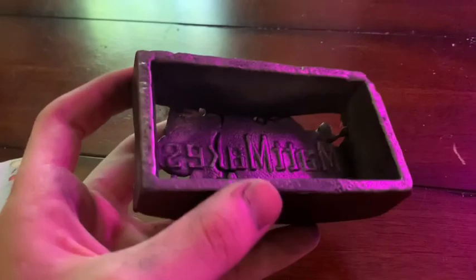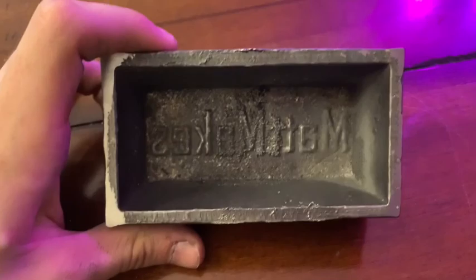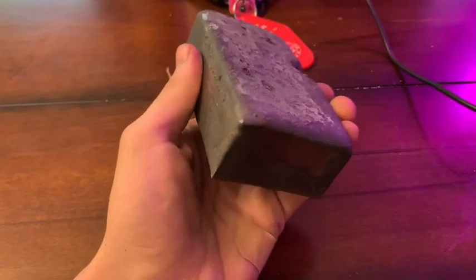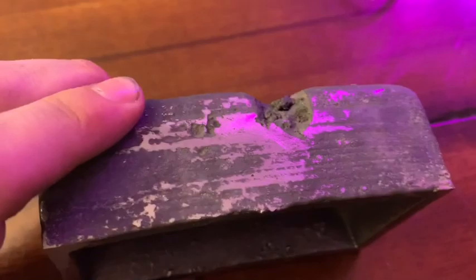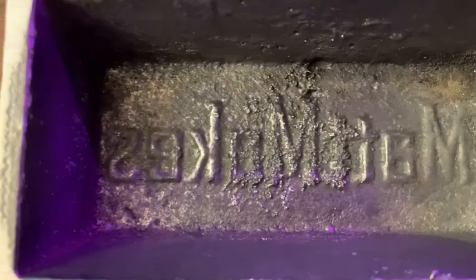Alright. A few meltdowns later. Oh my goodness, didn't even mean that pun. A few emotional meltdowns, a few iron meltdowns later, and we are finally here. I don't have the handle welded on yet. I decided I am going to weld it on. And right here we've got a little bit where the sand fell in, but that's alright. The words translated pretty well, not as good as the last one, unfortunately.